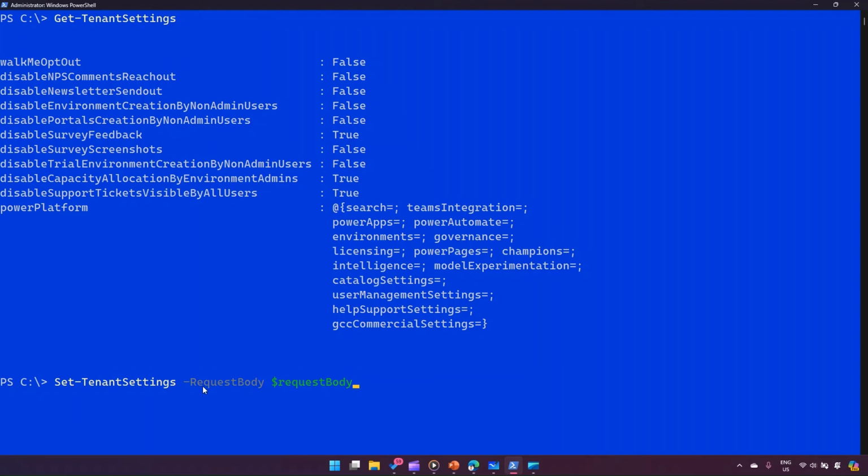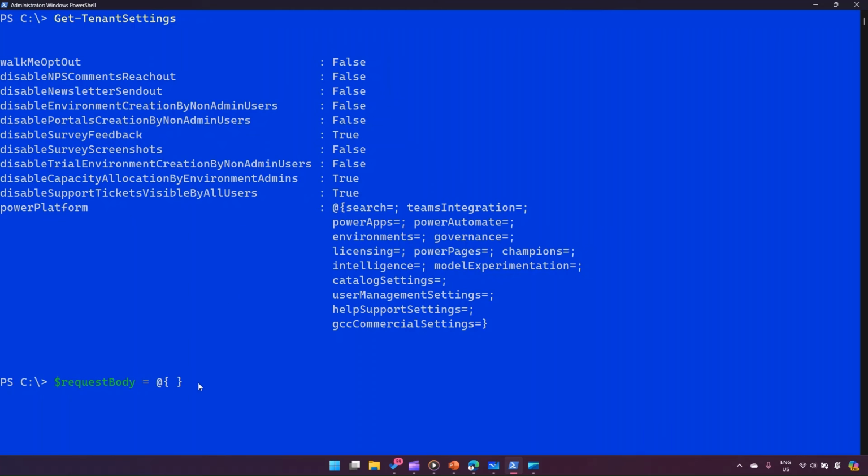Now how do you define this variable in PowerShell is you just say $requestBody equal to. So this is how we are defining a variable. Put an at the rate sign, open and close curly braces, right? And between these curly braces, you need to select what you want. So what I want is I want disable newsletter send out to be true.